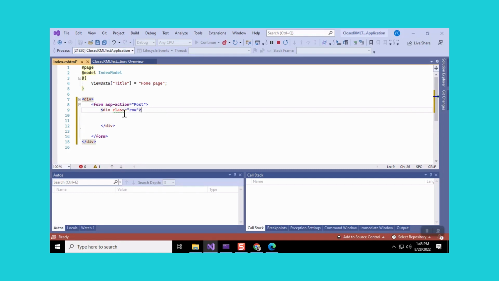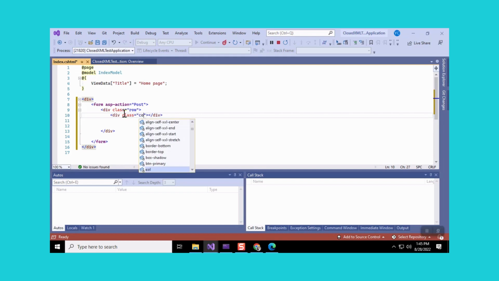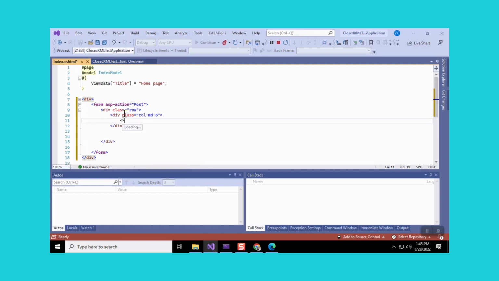Next I need two different columns, one for the name and one for the age. So I'll create one div with a class called MD6. Let's create a div here, class is called MD6. And here we need to write our label.